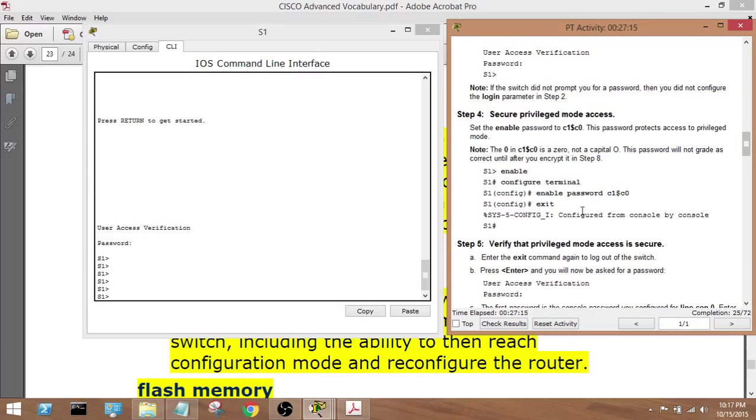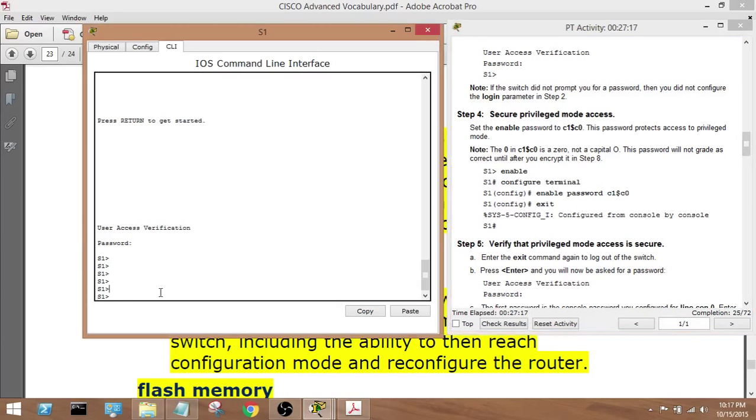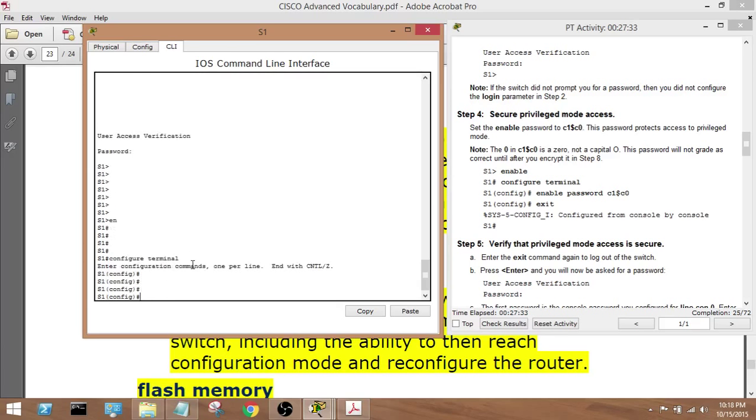So enable. Oh, I'm sorry, just click right here. By the way, EN is the shortest way you can type enable. So EN for enable. We want to make changes again, so we type in configure terminal, because we're about to make a change. We're about to add a password.